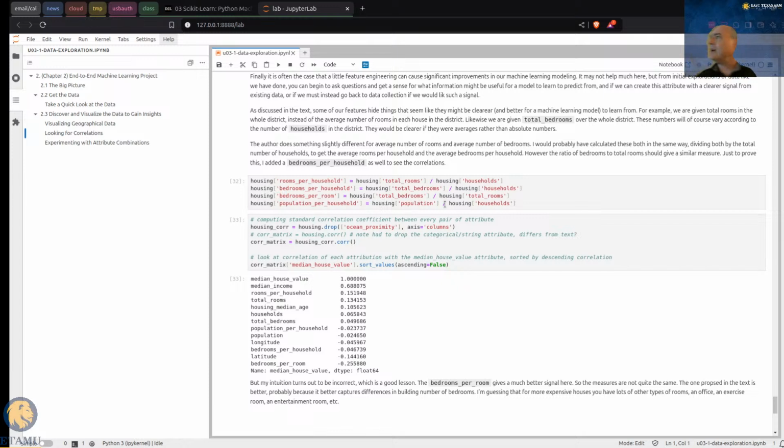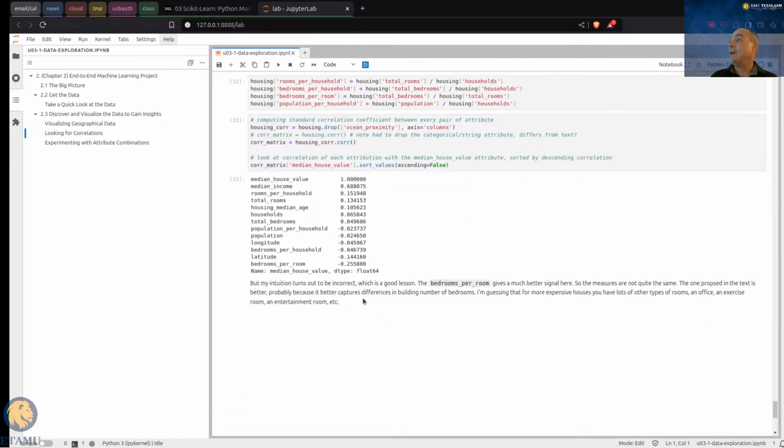So I don't think I'll go into the details too much of this here, but it might make more sense, or we can try some things out, like instead of the total rooms, maybe just the average number of rooms in each house might be a clearer signal, just to pick one of these that our textbook did. So here we created a couple of new features and added those to the data frame and tried a correlation here. So now we're just looking at the correlation between all the features, including the new ones that we created, and the housing value, to see if we had any change.